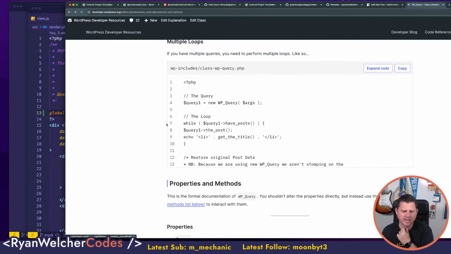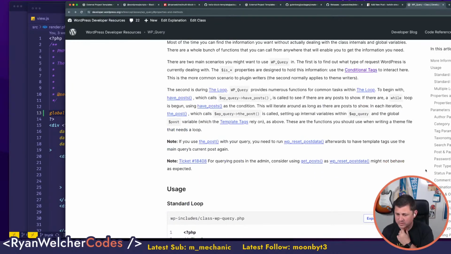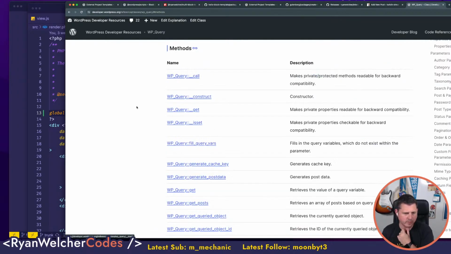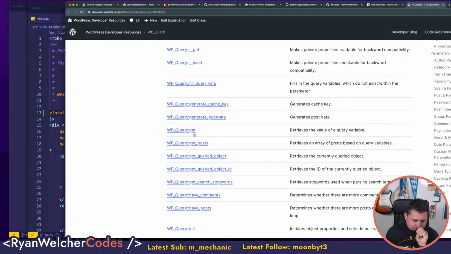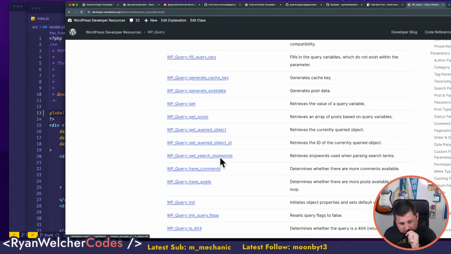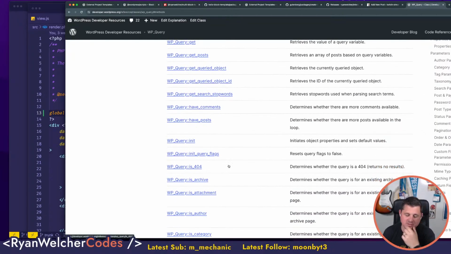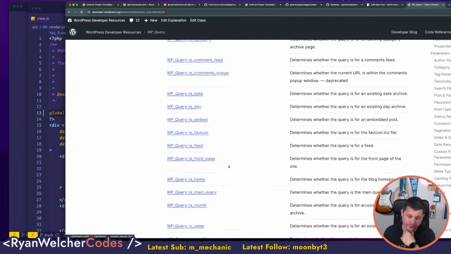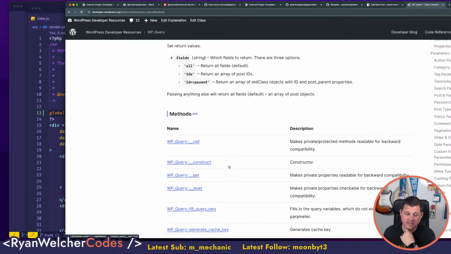Yeah, you'd have to get really into the meat and potatoes of how this works. There's get post, get queried object, you create object ID, so you could get a list of all the posts and then find out how many posts are in front of this. You could do a modulus and say, okay, post ID X is number 4, so if I modulus that against 2 or 4 or whatever it is, it'll be 0, and then I'll render myself. You could do some stuff like that. There's gonna be edge cases. It's gonna be weird, but it's an interesting concept.